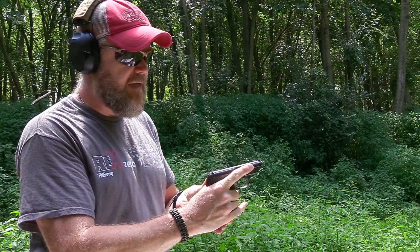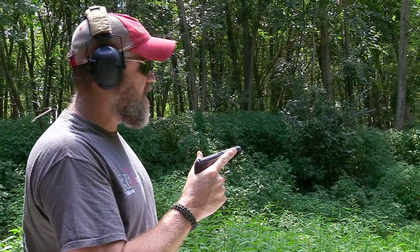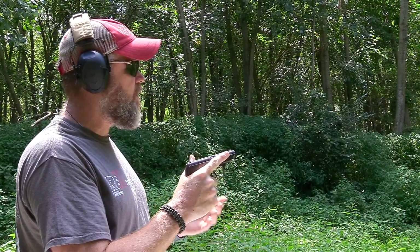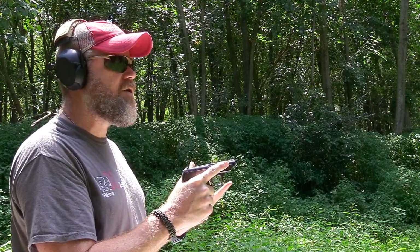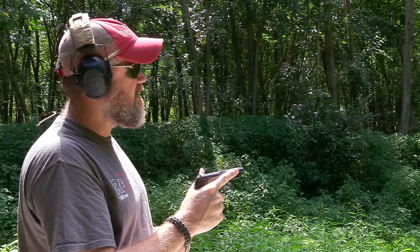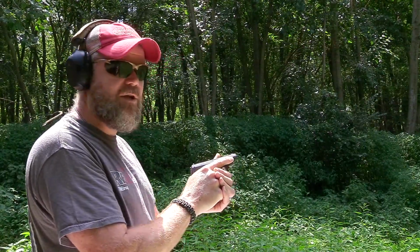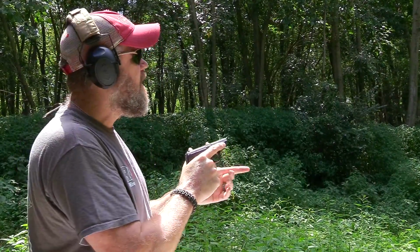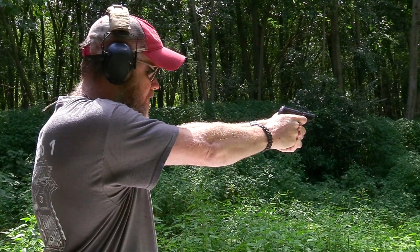I'm going to go ahead and put the magazine back into the gun, leave it in single action mode, and then I have a challenge target downrange. This is one of their paper holder targets. It just works with a 1x2, and you just stick it in the ground, stomp it in the ground, then you can put paper targets up. And so we're going to see how well this little guy shoots. It has very mild recoil, and see how well it shoots here at about 7 or 8 yards.